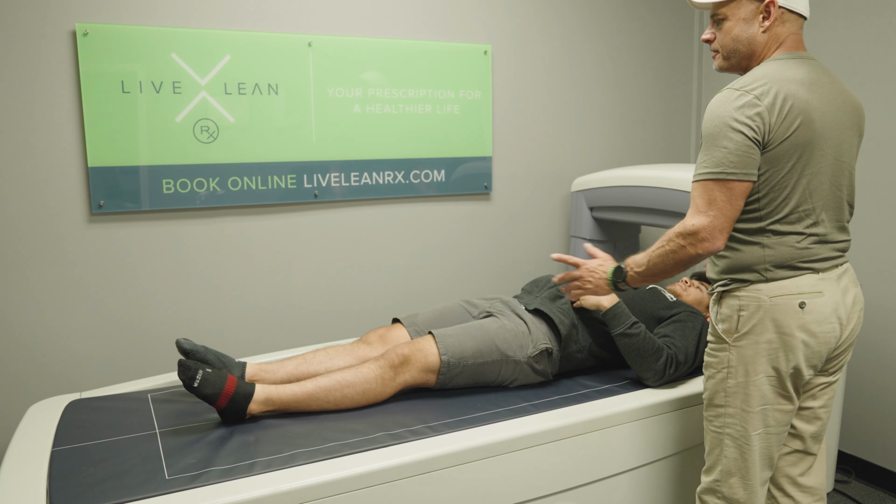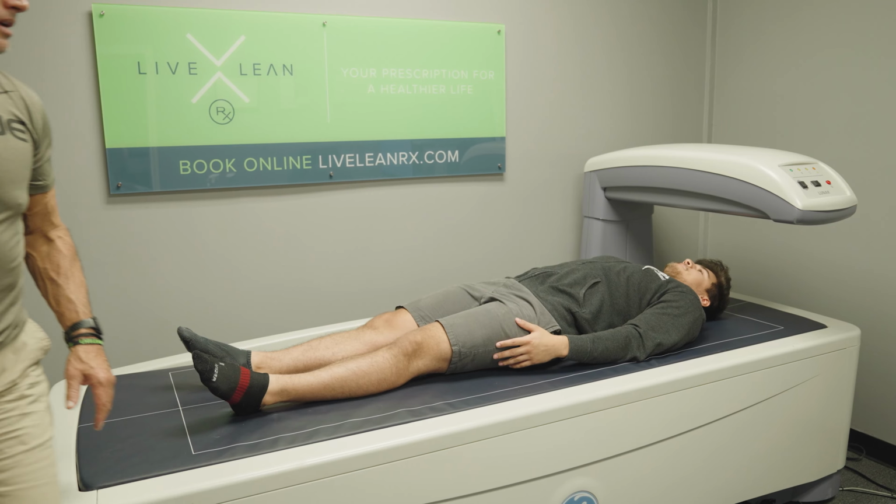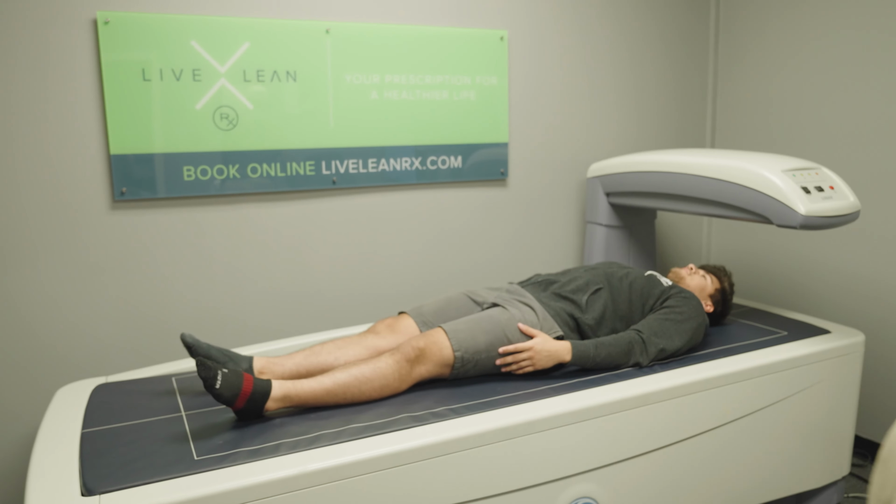Okay. I want you to move toward your feet about 2 inches. One more little push. There you go. That's good. All right. I'm going to throw a light strap on you because your shoulders are pretty broad.